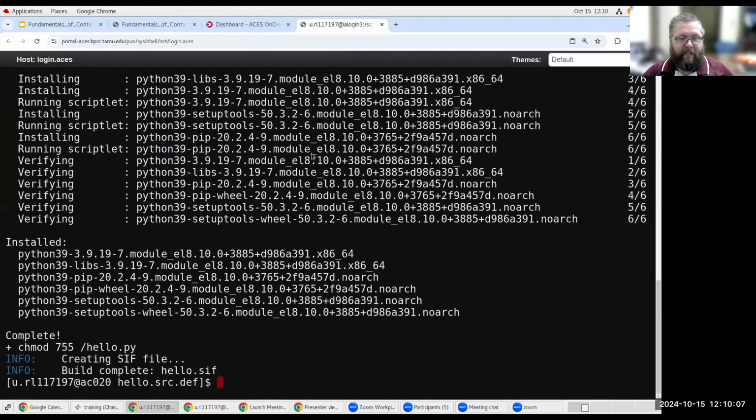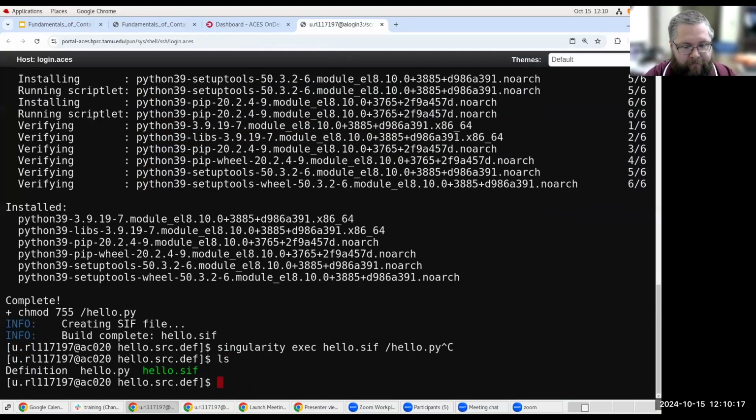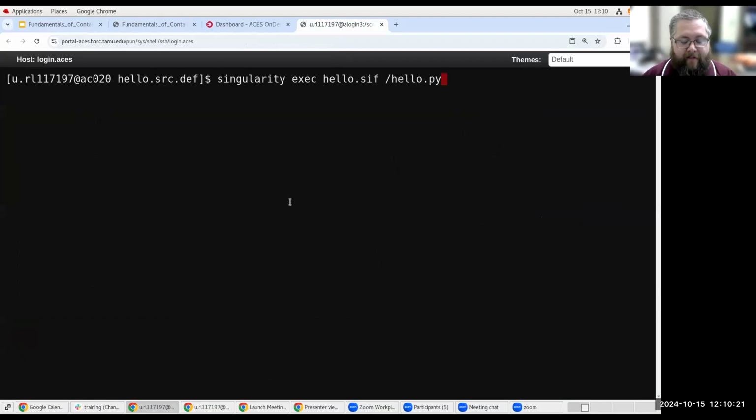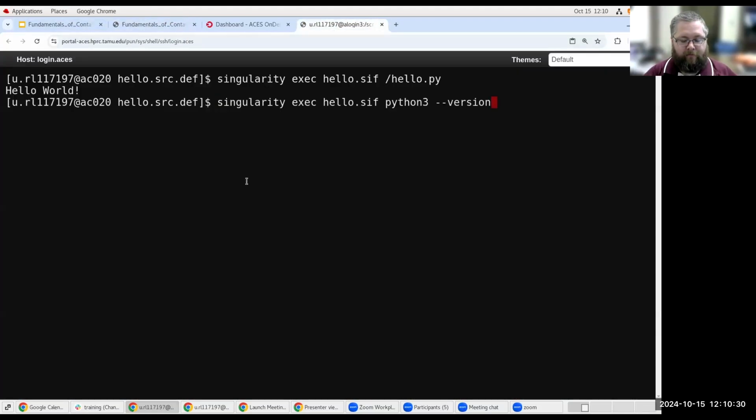And we can repeat the same exercise we did before where we check the Python version. Yes.